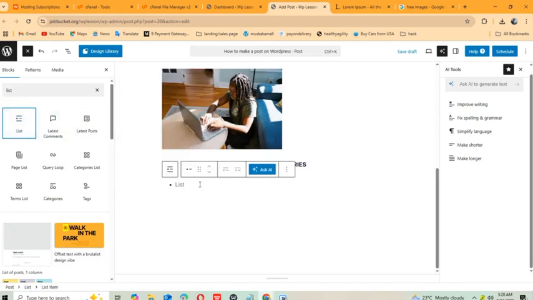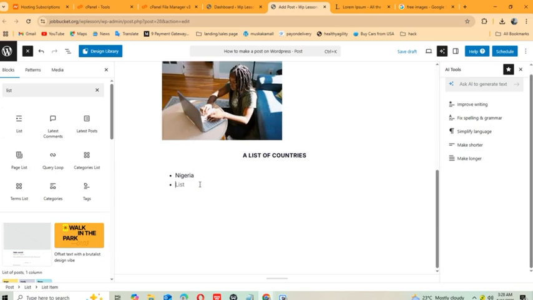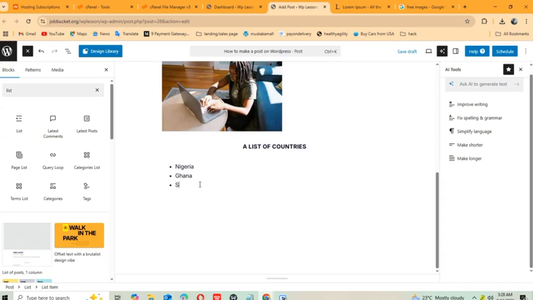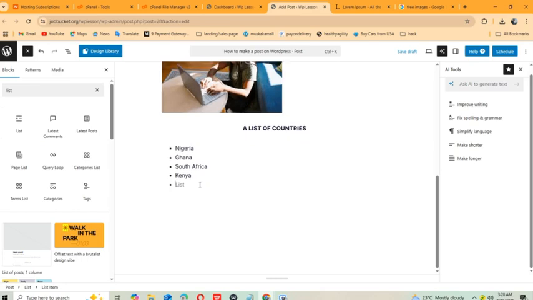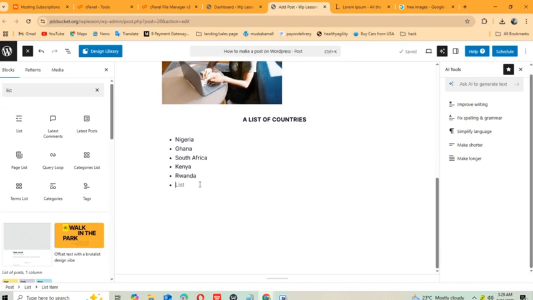Now I'll start to add the names of my countries. Nigeria is a country, I hit enter. Ghana is a country, I hit enter. South Africa is a country, I hit enter. Kenya is a country, hit enter. Rwanda is a country, I hit enter.